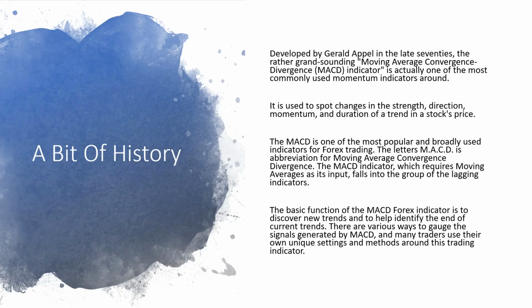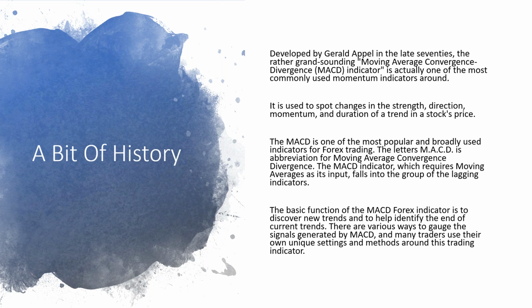So MACD was developed in the late 1970s by Gerald Appel. Now, all of us know that there was virtually no futures trading in those days. There was stock market trading, but through brokers only, and there was virtually no online trading. Well, the world has changed with the internet and advancement in computers. But the thing about MACD is it works in all markets and is one of the most popular and most broadly used indicators in the Forex market.